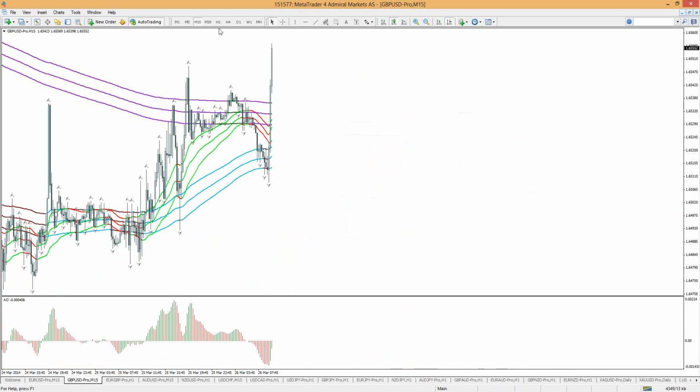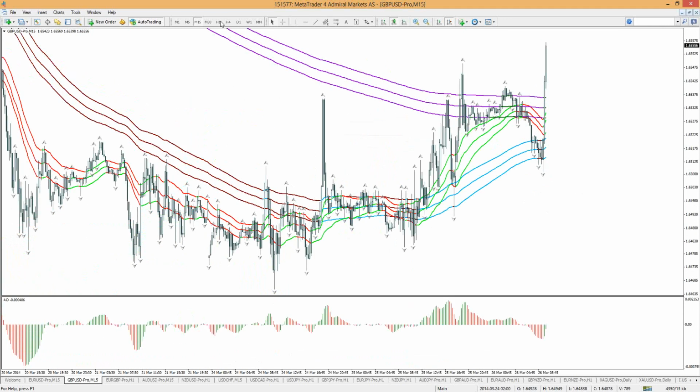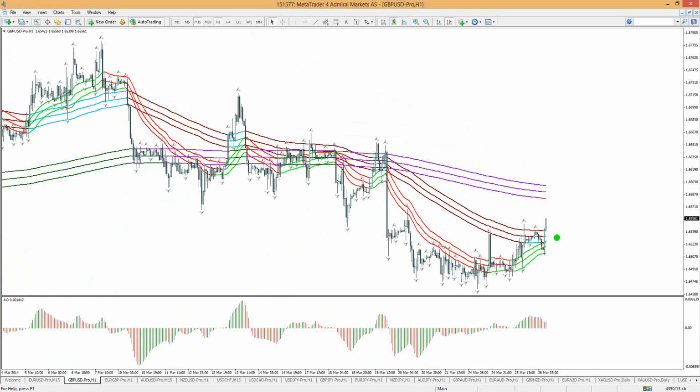So if we look at the hourly chart, with the break actually happening right here, we're getting a follow-through of a reversal. Why do I call it a reversal? Well, the moving averages were bearishly aligned here, right? So to me, price is moving back to the moving averages. If price is moving back to the moving averages, it's a reversal. If price is moving away from the moving averages, it's a with-the-trend setup or it's a range setup.